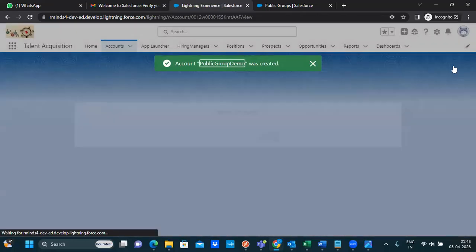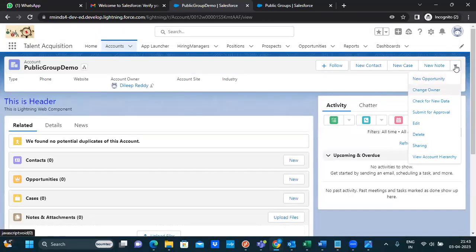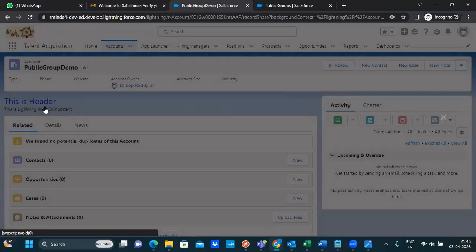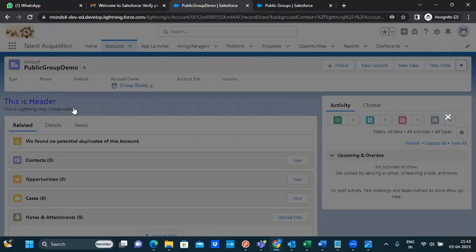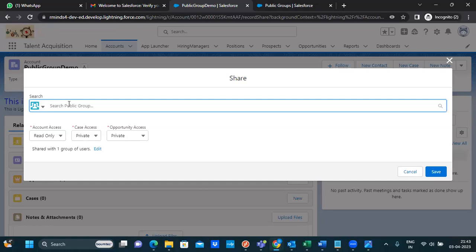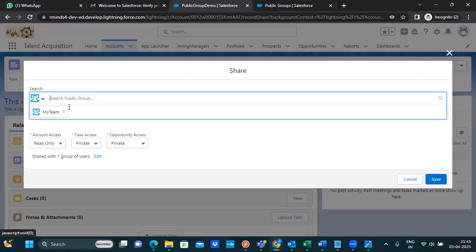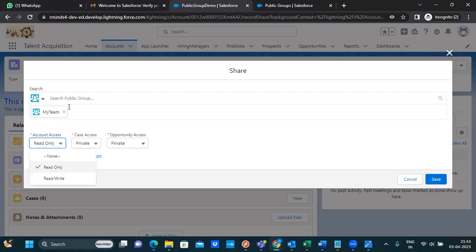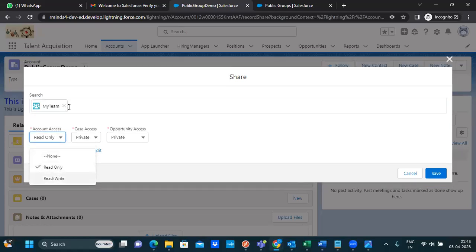Here you click on sharing, select public group and search. My Team public group is there. What access do you want, read only or read write?